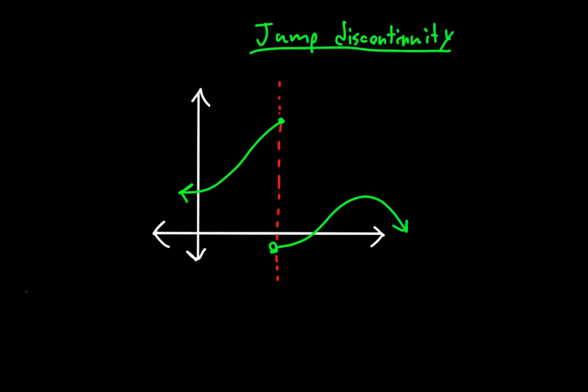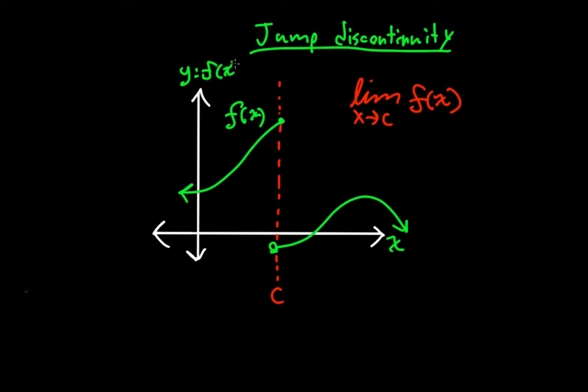because our limit is not a single value. We can't say the limit. Let's say this is our point c again. If we say the limit, I'm going to write in cursive this time because it's nice, as x goes to c of f of x, we're going to say this is some function f of x. We have our x axis and our y is equal to f of x axis. When we talk about the limit as x goes to c, there are two values here. Look, there's one missing down here, and there's one here, but it's up here.